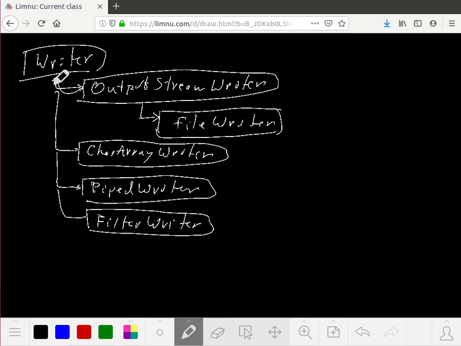The arrow should be this way, pointing upwards.